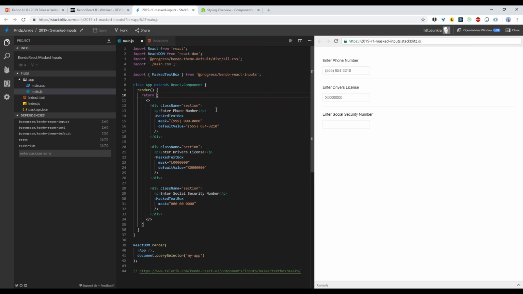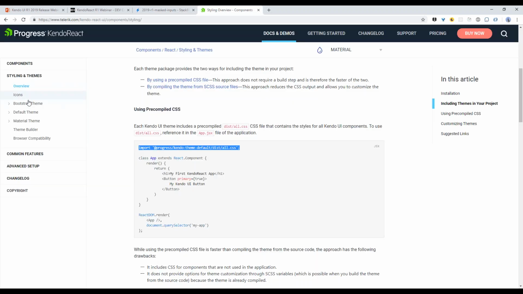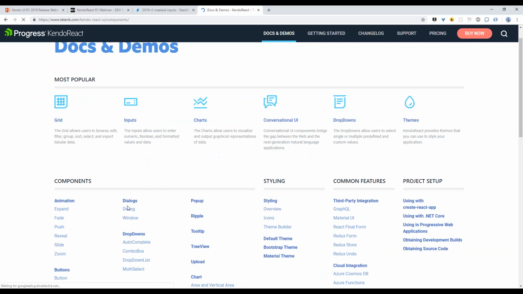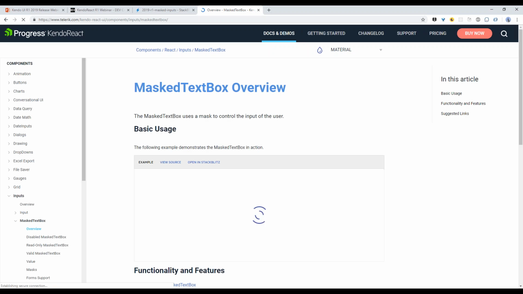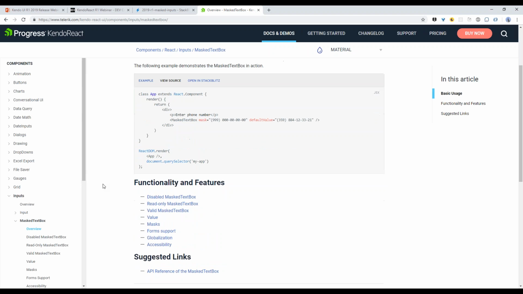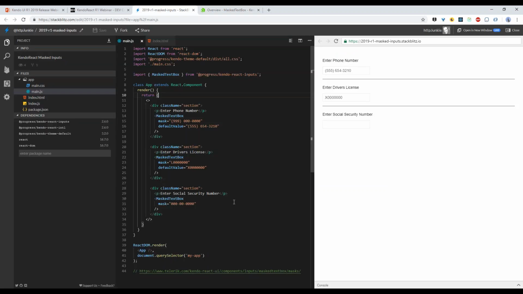After that, what I like to do is go over to the actual components page where we have masked inputs. You can grab one of the current StackBlitz demos and view the source, and that way you can get some help getting started. As you can see here, I've created 3 different ones, and this is great. I'm going to go ahead and add a social security number in here. I'm going to try not to add mine.